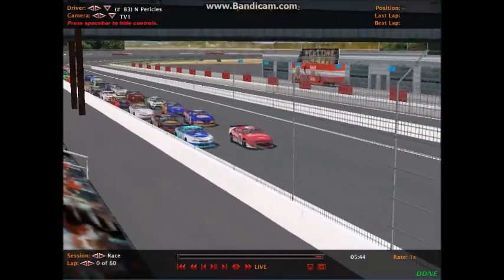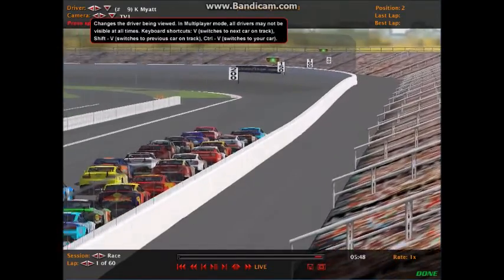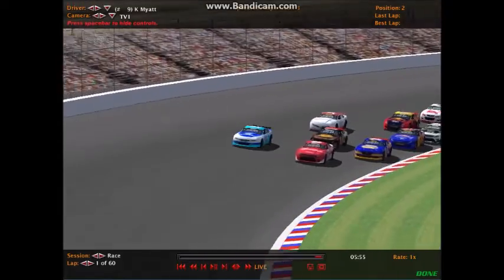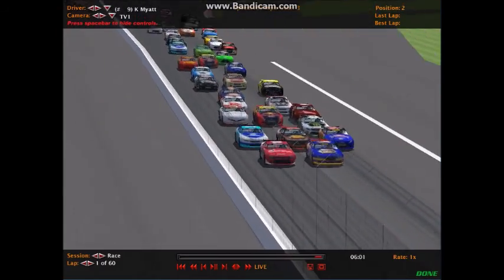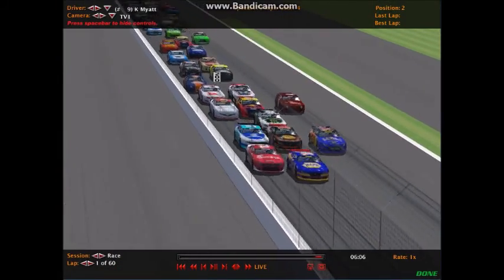Nick Pearson-Lees will lead the field down the green here as Kenny Myatt gets alongside of him off the start. We're expecting the inside line to have a significant advantage on this start as away they go. Looks like Arndt is going to get by Myatt here. Myatt's plan might be to fall back early on. He's not a big fan of this track, but he has done well here in the past.